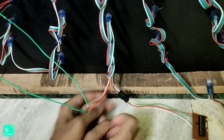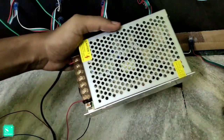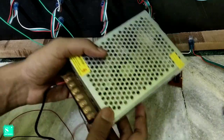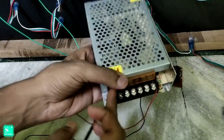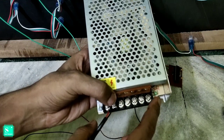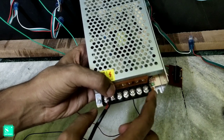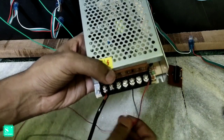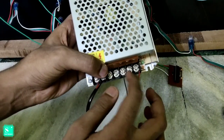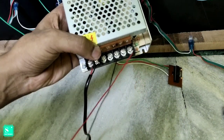Now it's time to power up the pixels with the help of SMPS. We will take a 5 volt 10 ampere SMPS for the connection of pixel LEDs. Here we can see that these two are the AC inputs on the left, and these two are the DC 5 volts output from the SMPS. I have already discussed the SMPS in my previous videos. If you have not watched it, please go and watch it. These two are the positive 5 volts and these two are the ground of the SMPS.